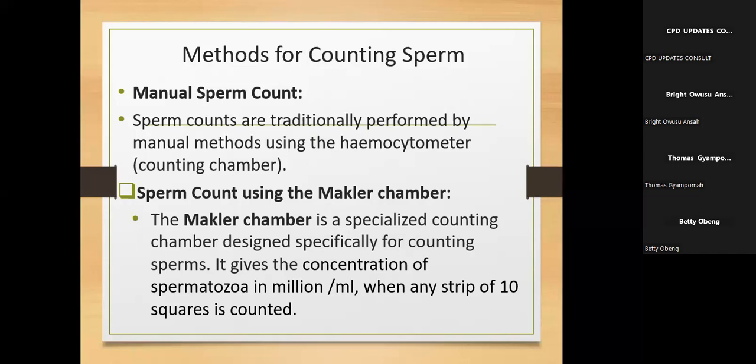Now, there is a special counting chamber that is specifically designed to do sperm count. Some of you may have used it before, or may have seen one before. Is there anyone who knows about the Makler counting chamber? Show by hand. Anybody who has seen a Makler counting chamber before? Oh yes, Andy has seen a Makler counting chamber before, or even probably has used it.